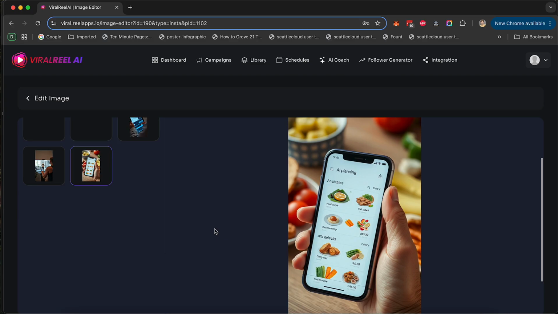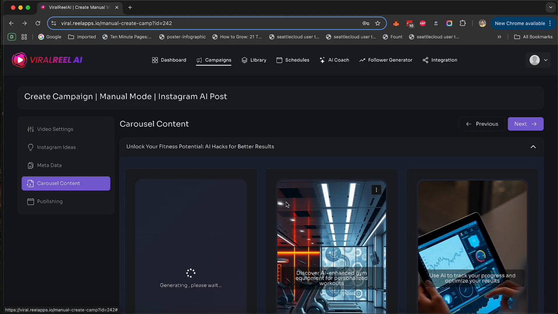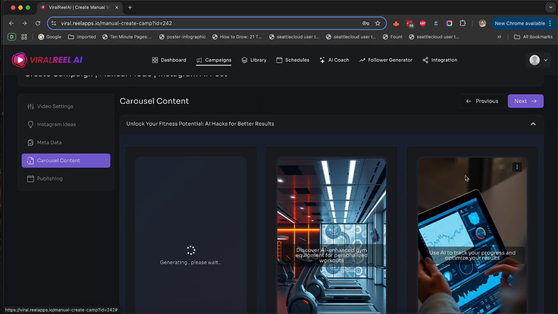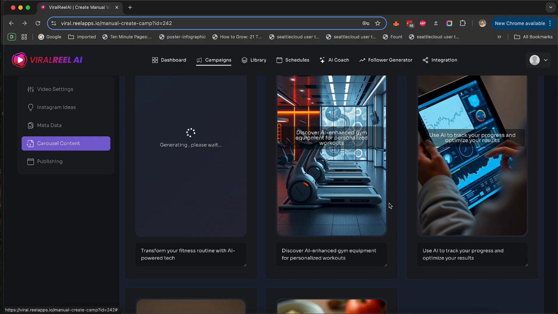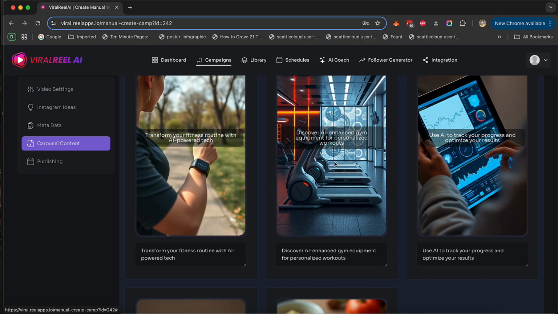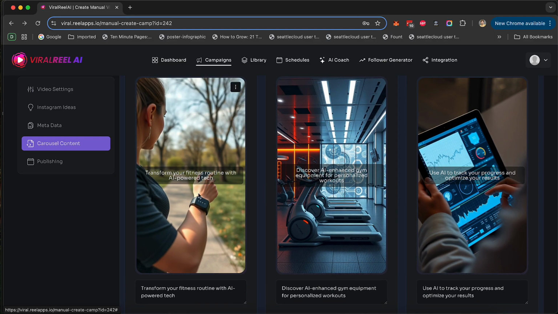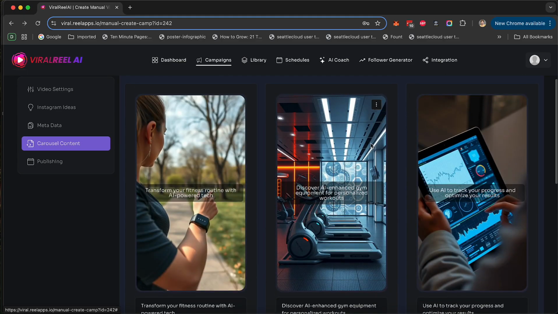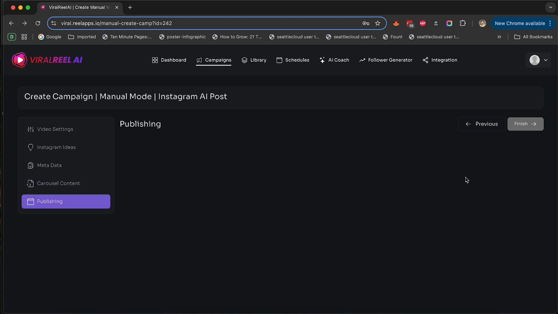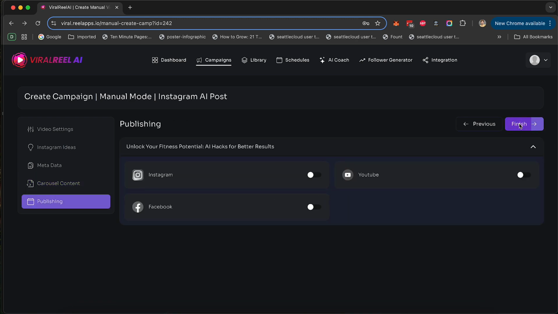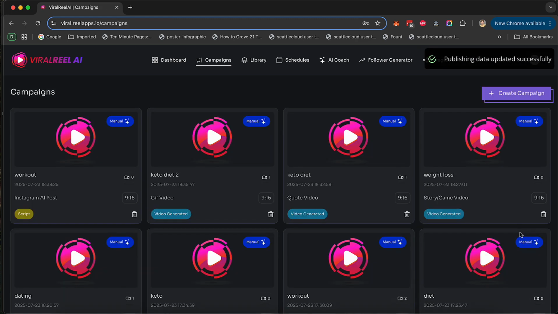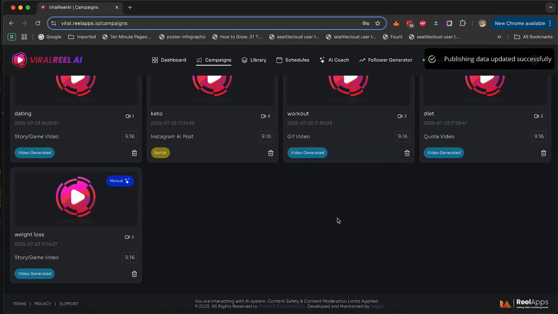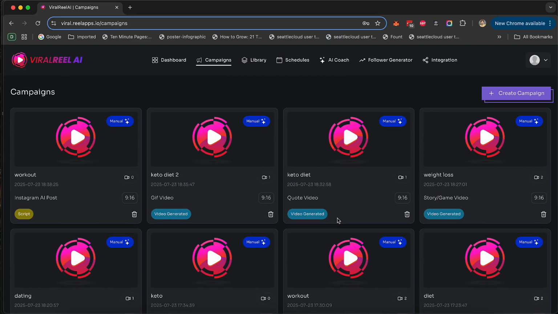These 2 are still generating, that's why they have not loaded yet, but you have full option to edit these. And once all of these are ready, you can go ahead and schedule them. Once you've customized whatever you want, you can regenerate them as well. So all 5 have been generated. This is the title image, and then the other ones are about the content about the title. And once you're good with them, you click on next, and you can schedule them to be published at whatever time you want. Now this is all about creating these 4 kinds of viral content.